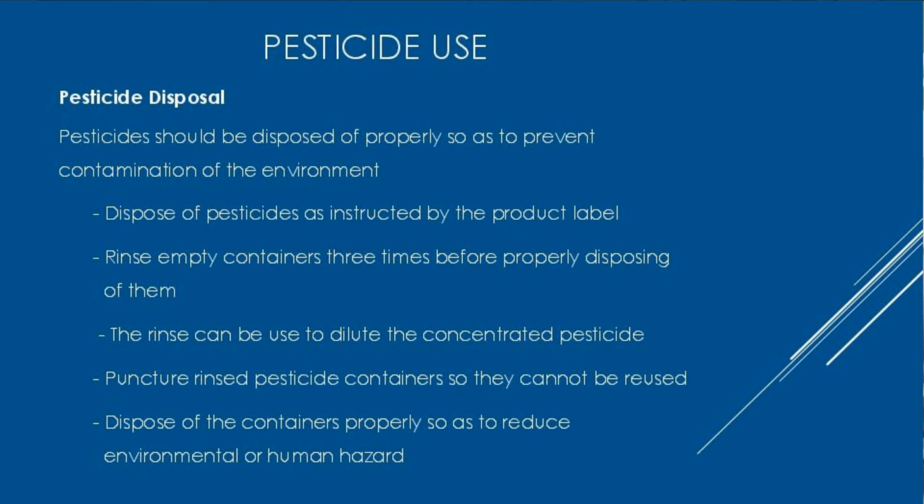Pesticide disposal. Pesticides should also be disposed of properly. And we need to do this so we can prevent contamination of the environment. So you dispose of the pesticides as instructed by the product label. Rinse empty containers three times before disposal of them. Right? You can, when you mix the chemical, add the rinse to the actual application equipment and use it to top up to the volume. Right? Puncture those empty containers so they cannot be reused for anything. Right? Dispose of those containers properly, again, so they won't pose a human or environmental hazard.